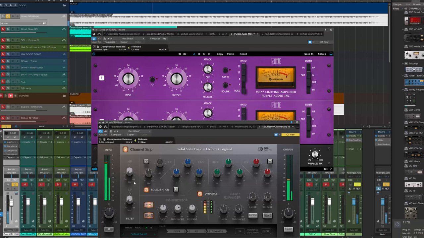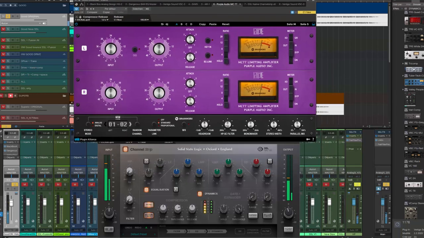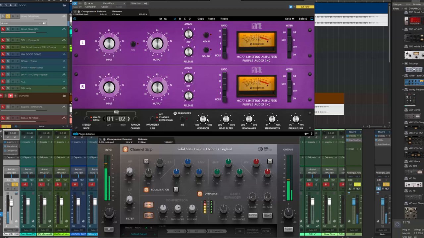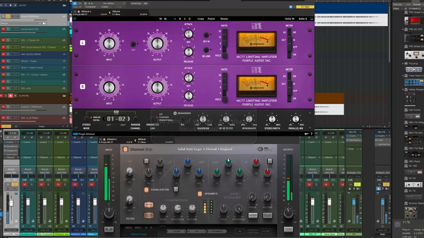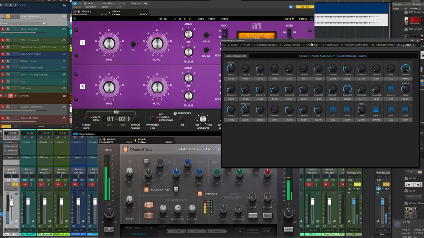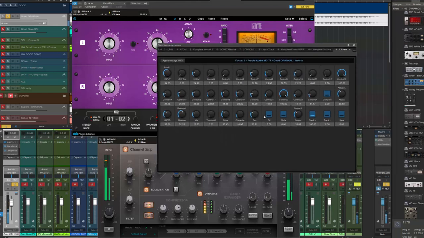So I'm gonna be on mid here. Okay, I go back here, and on my controller I see that my attack and my release are fast, and I can move them from their relative position. This is the good thing here. Okay, so there you have it, my friends. You can control your third party plugins with no problems. I'm going to show you something else really great. The other thing here that you can do is that not only can you control your plugins, but if I click here, track plus here. Okay.